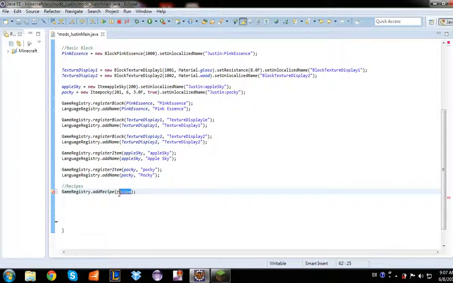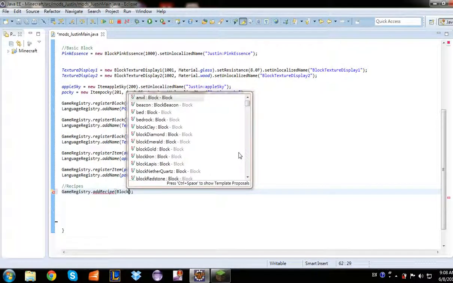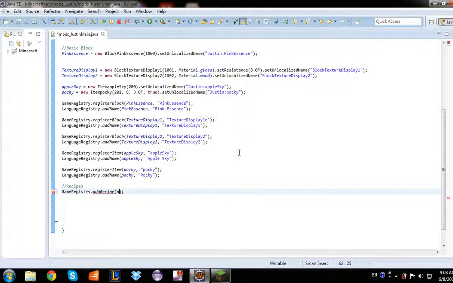Delete what's inside of the parentheses. The first argument is the output, which is the thing that we will receive. You do new ItemStack and then parentheses.